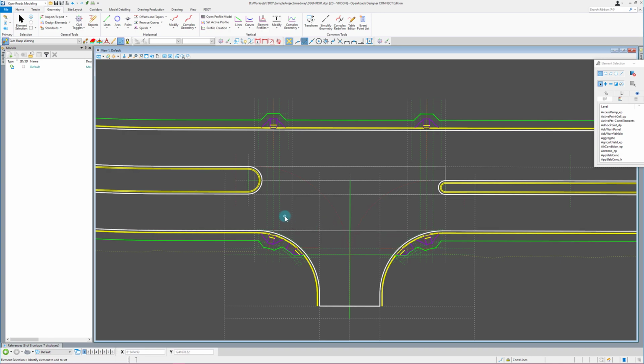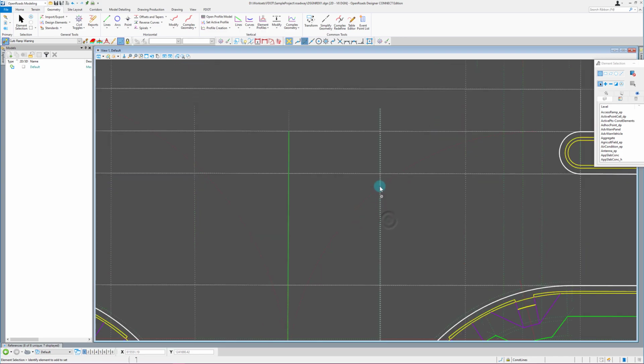And I could change its, so you can look at a line and you can go to the rules and you can do replace reference. I could replace its current reference with a reference for this outside edge of pavement line that we created. So that's just another way you could get it to work. And now we can move over to that side street model file, and I can show you how to do that.